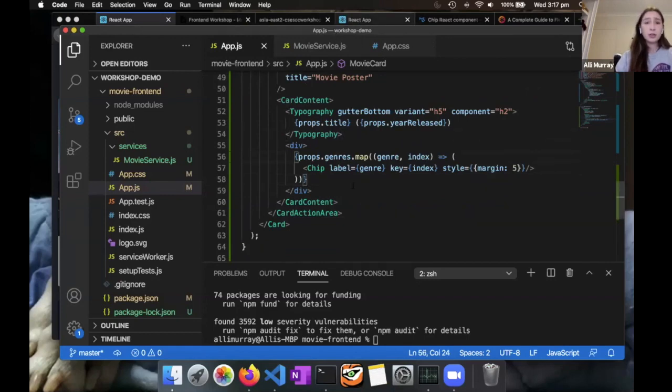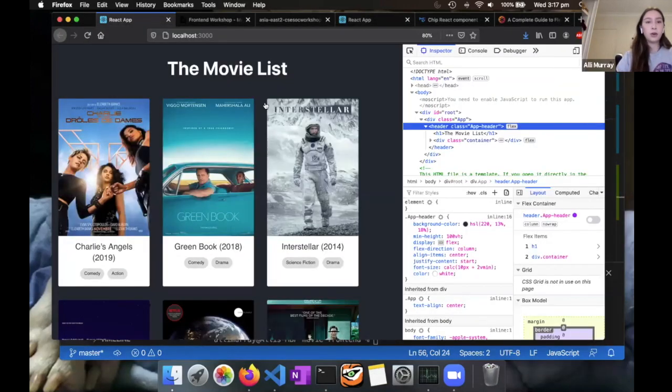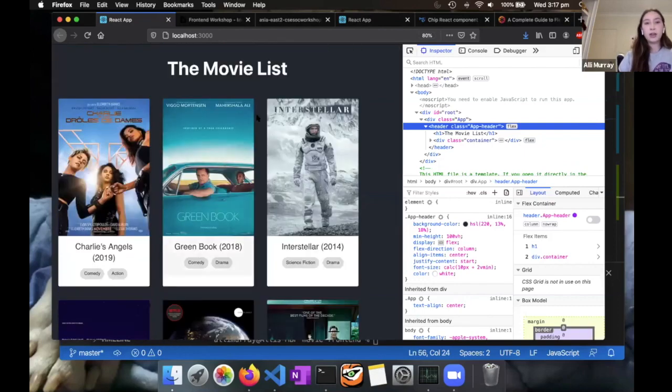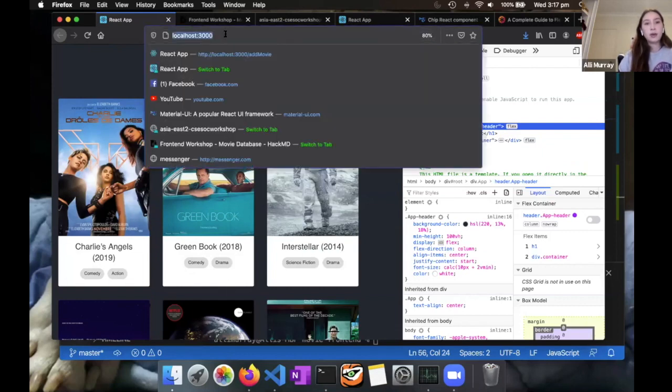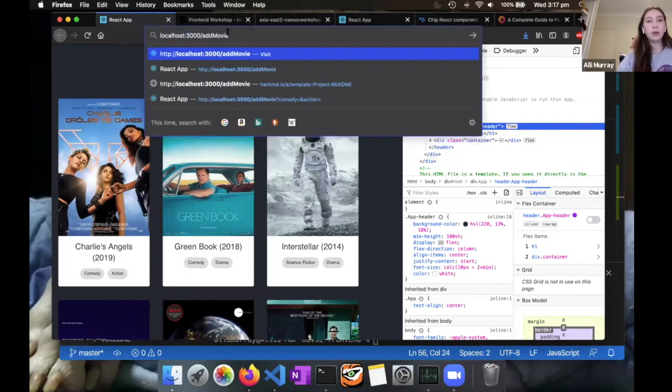So what we want to do here now is create another page. We have all of our movies appearing here on our homepage, but we would like to have another page which has our form. So we want to have another path. If we went to this main website, like this part here, and then the path like add movie, we would want that to go somewhere else.